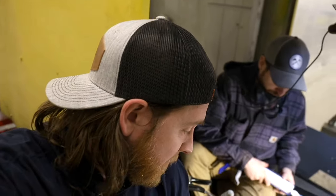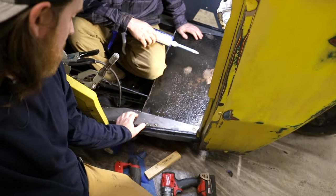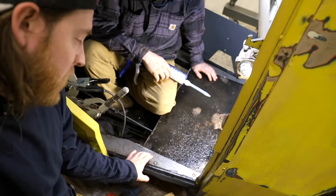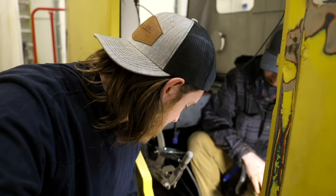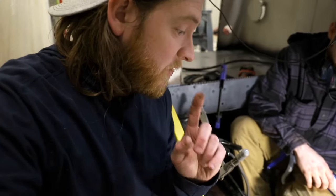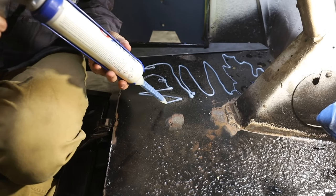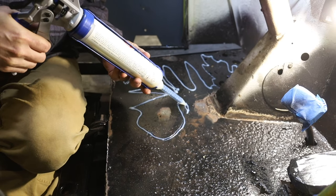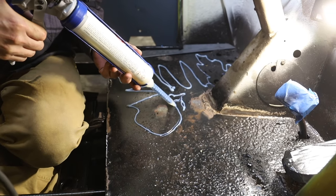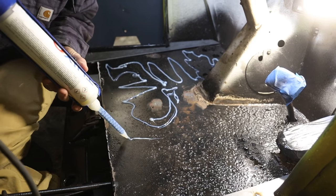We're back on the floorboards — Landon went ahead and plug-welded the new top floorboard to the original. This metal we're working with is not the best, so plug welding has been a little difficult. We've used some rivets in places, but this one held down pretty decent. To prevent the two metals from making noise and squeaking, we're using TotalBoat ThickSet epoxy to adhere them together before he does the plug weld and tack welds the sheet down.